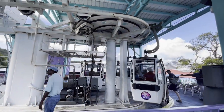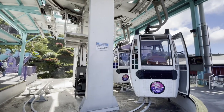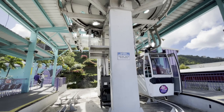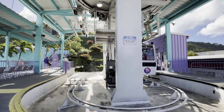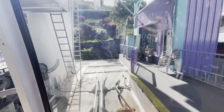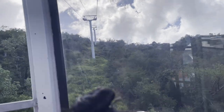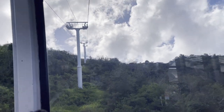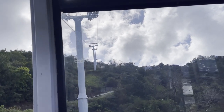Once you have your ticket it's time to do the short walk up the ramp and a couple of steps towards the sky ride waiting area. Here there is a little seating area where you can sit down and wait for the next set of vehicles to come down. Once they do the staff members will load you in, secure you and away you go. The journey to the top of the hill takes around 7 minutes and you really do get some fabulous views on the way up and on the way down as well. In the little pods you can usually seat around 6-7 people and you get a lovely view and a nice breeze as the excitement builds on your way to the top.